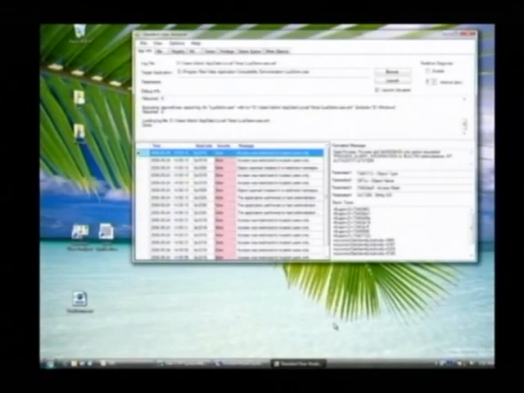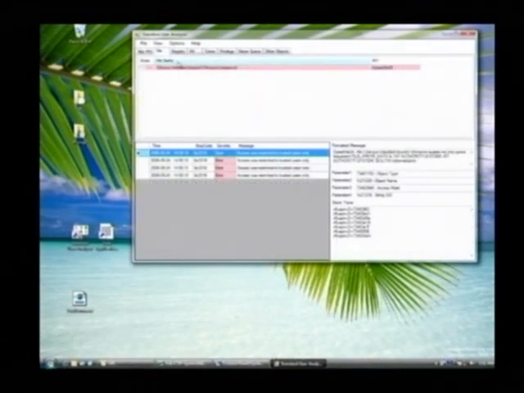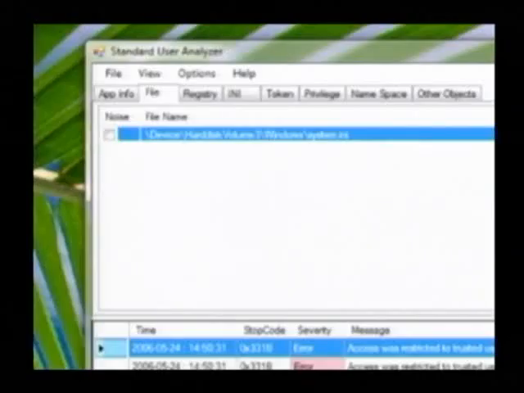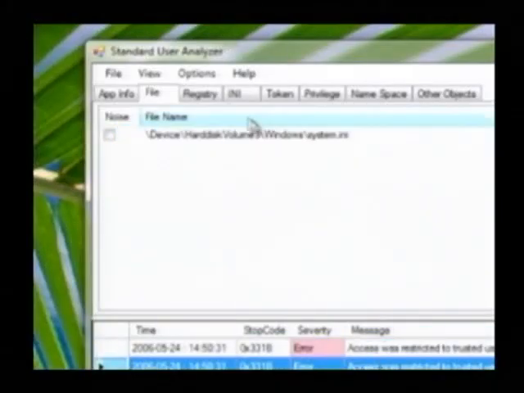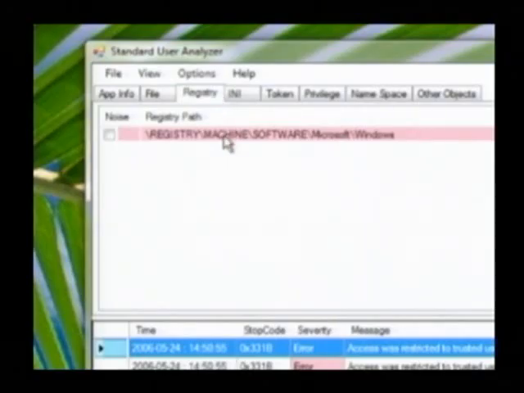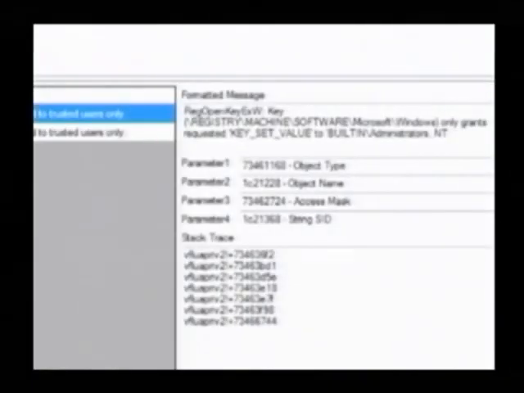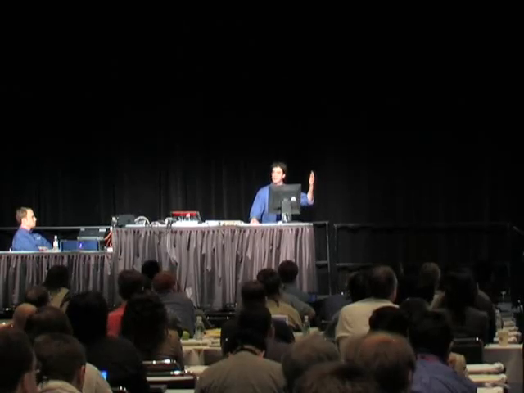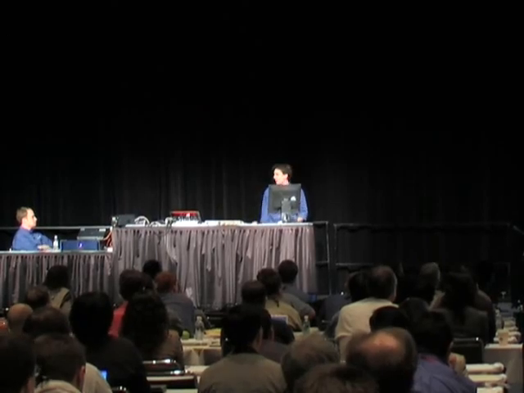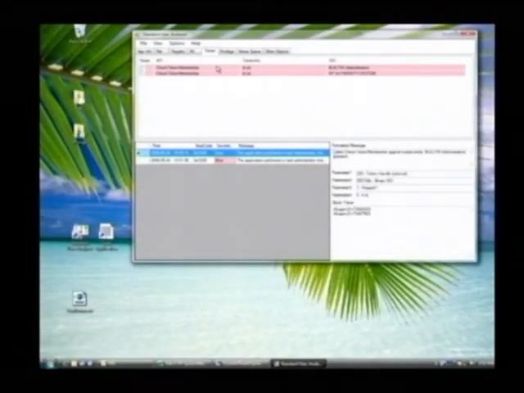And I'll load up my standard user analyzer, and you can see now there's a fully populated log file. And of course, when I go to the file, you see I open this, and the API call I used was create file W. I have a stack trace for it. It's very helpful for the users. And the same goes for the registry. You can see immediately what your application was doing that required your admin privileges and would require you to change them to work on Vista. The last thing, my favorite one, check token membership. So that's a pretty good look at some of the stuff we're doing.